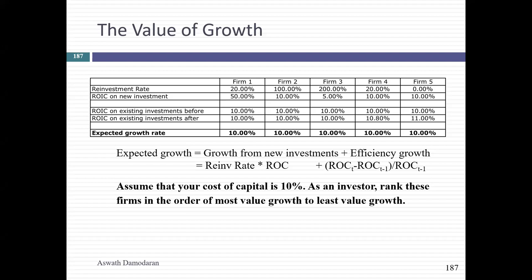I heard somebody say five. With five, you get no long-term growth. Basically, they're reinvesting nothing, but they're getting efficiency. It's good, right? You're getting one year of growth, but that growth is still good growth. Is there a company where you can't even say any good things about the growth rate? What is it about three that should terrify you? They're reinvesting a huge amount, 200%. They're earning a 5% return on capital. So they're going to keep growing at 10% every year, and every year they grow, they're going to lose value. You see why? Because that 5% they're earning is less than their cost of capital. Three is the worst company.